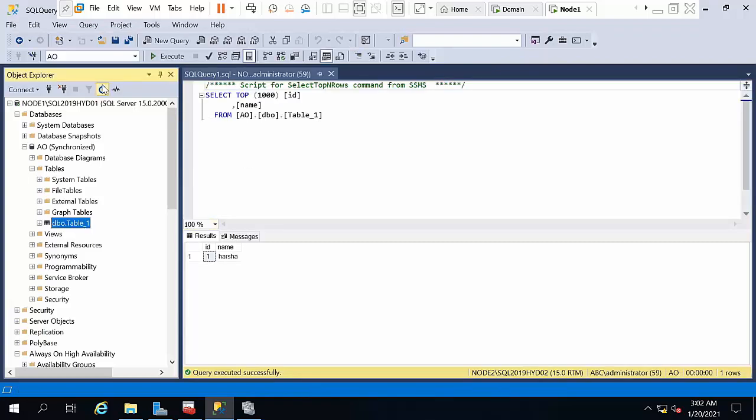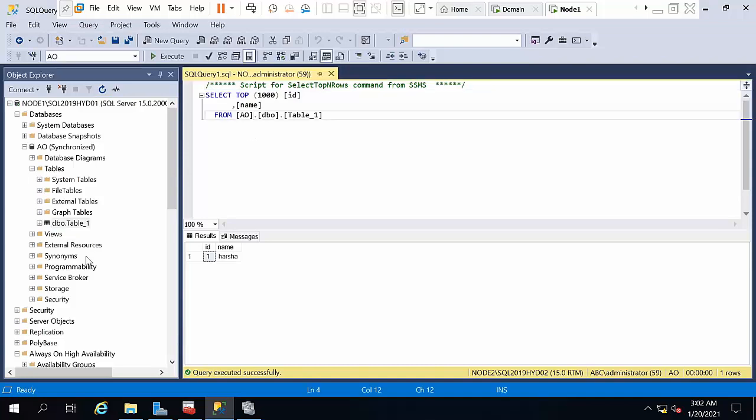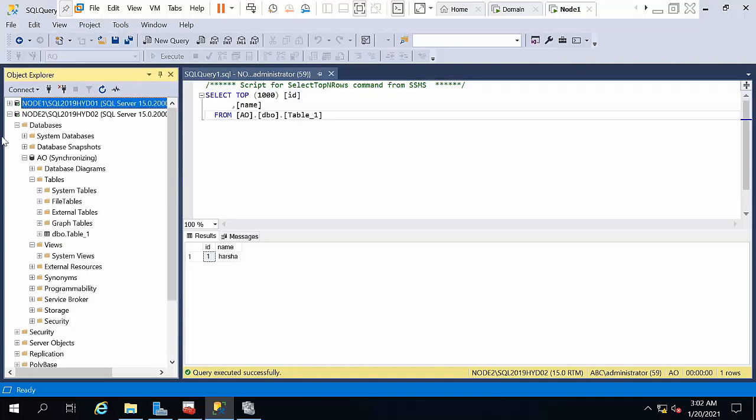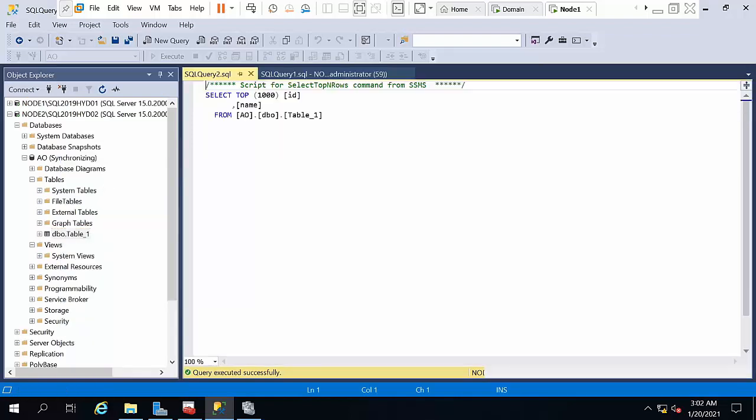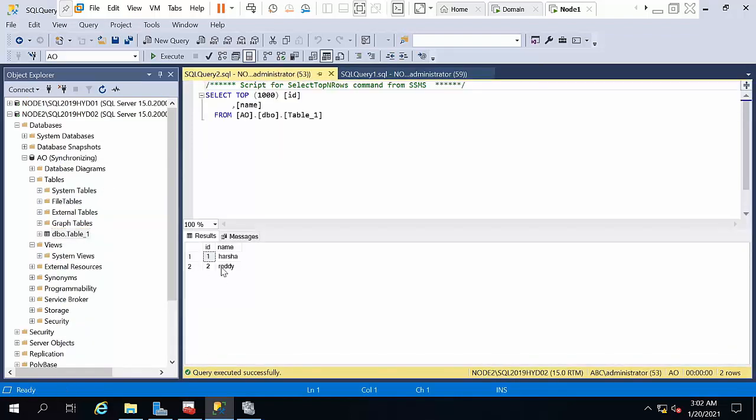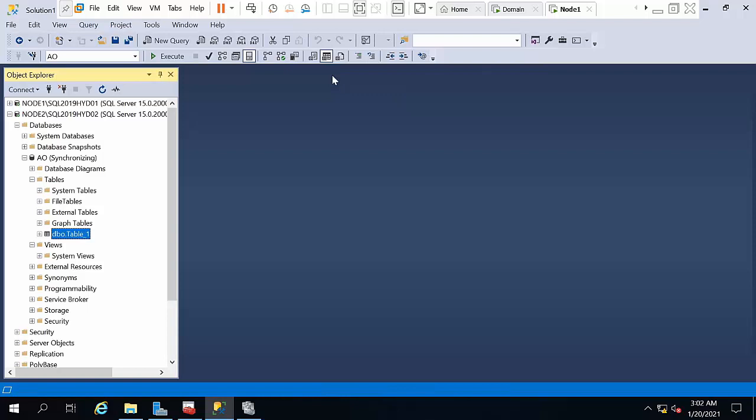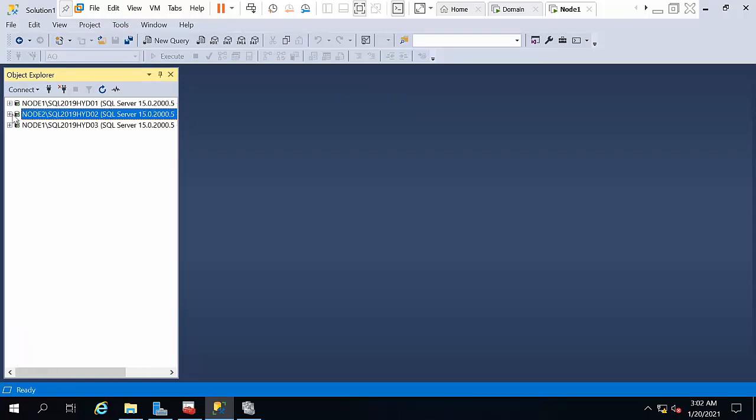So just refresh and go to the secondary node and try to see whether the data is present or not. See, the data is already delivered to the secondary node. This means we successfully configured Always On practical.